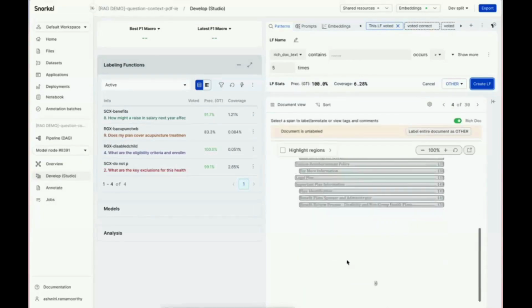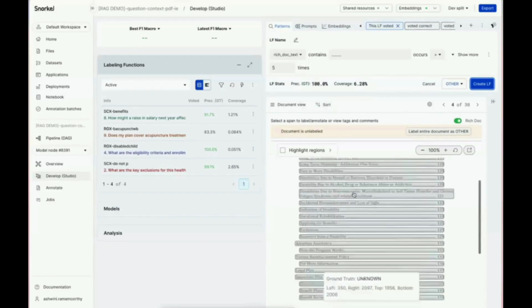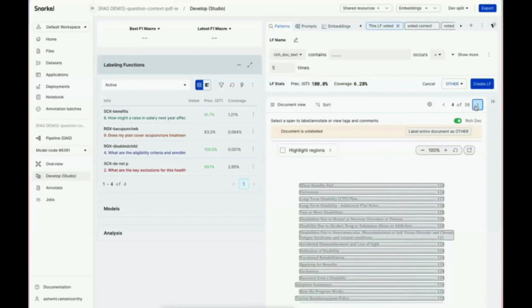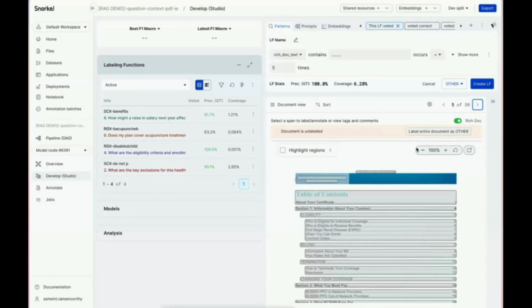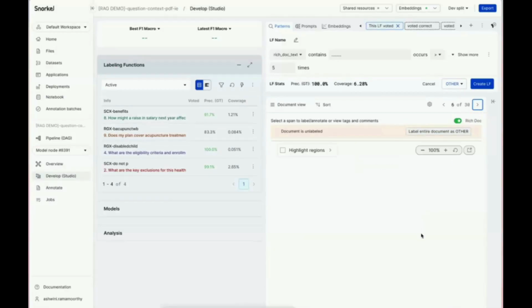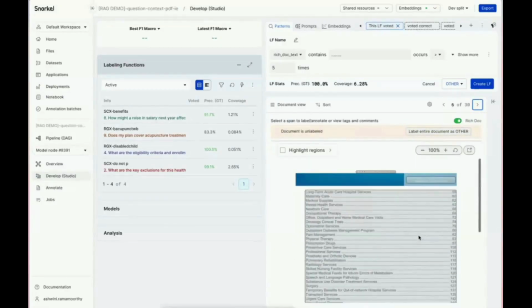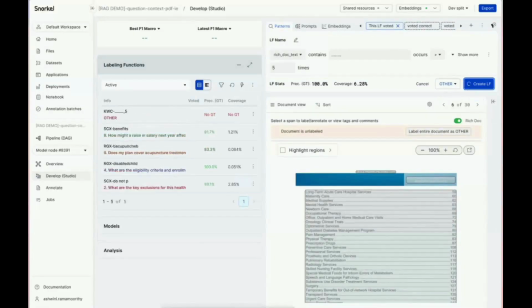And so you can see that this is really accurate. It has 100% precision, and it's successfully picking up all these table of contents pages that we don't want. So this is great. So we're going to go ahead and create this LF.